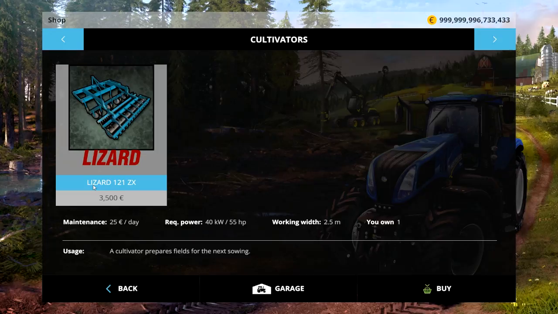In cultivators, you've got the Lizard 121ZX. This is back in the days when the Giants didn't have the rights to pretty much everything.